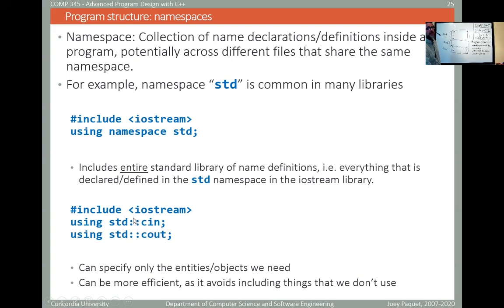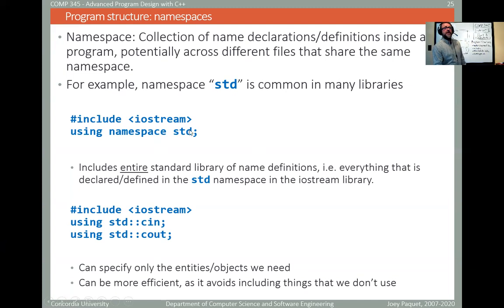Again, the double colon here is scope resolution, but here the scope is a namespace. That's basically saying using cin that is declared inside of this std namespace. So a namespace is a scope as much as a class is a scope. That's why the scope resolution operator applies to both of them. That explains why you very often see these lines here, but you could also use something like this.